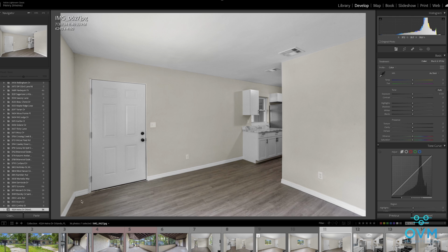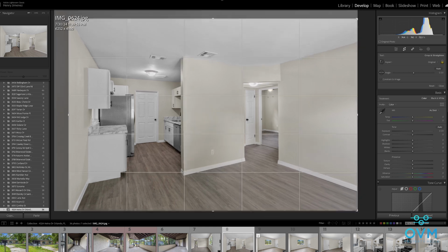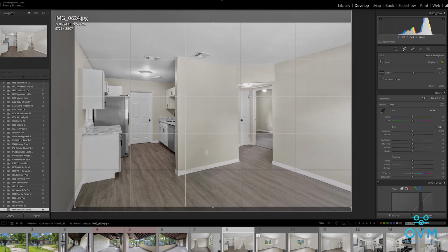If you're going to shoot photos, at least for the OVM shoots, remember, you're at a disadvantage with your focal length. So literally the camera has to be touching this wall right here. It has to be over here. The camera has to be touching the wall. You might have to start putting a 10-second timer and just learn how to auto bracket your shots. Once you press the timer one time, it should take all the shots for you. You've got to be able to learn how to figure that out if you're going to keep taking the photos, because sometimes we'll go to these small houses and we still always make them look good, but there's a method to the madness.